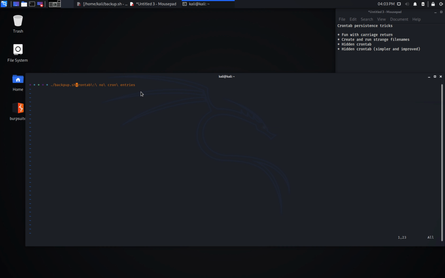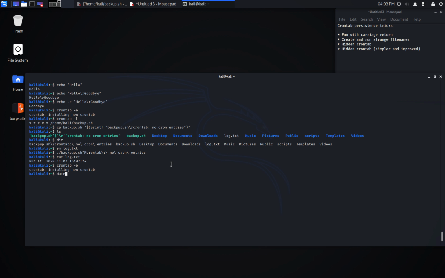In Vim, we do that by first entering the insert mode, then pressing Ctrl M. Notice Ctrl M is now a single character. So here's the name of the script. This should be correct. Let's see if it works. Notice the timestamp, it's 4:03.